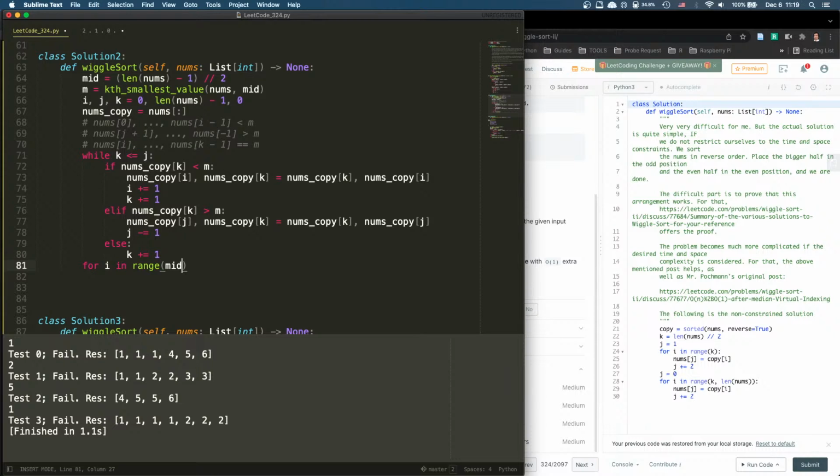From, hold on. Are these the smaller values? So smaller values going to the even position. So these are smaller values from start to mid. Mid actually +1 because we want to include mid. So for this, and hold on. We need to do reverse. So from mid all the way to 0, right? And then we have a J again. So let's call this rearrange, right?